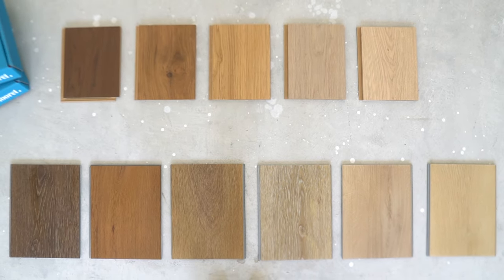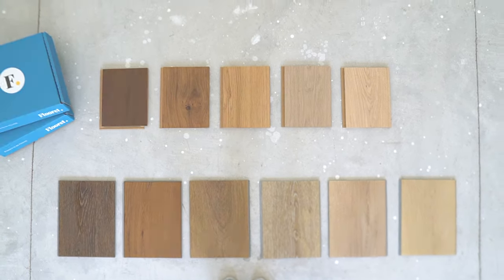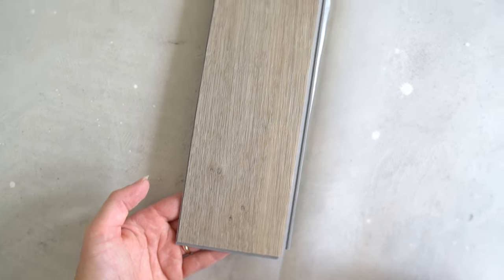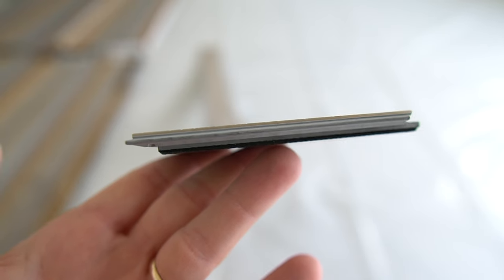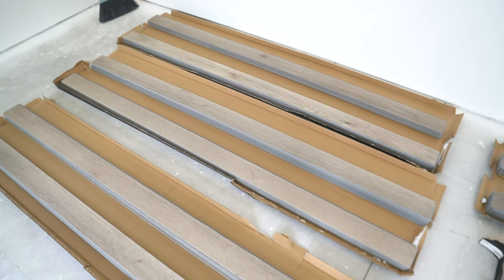Their LVP planks come in 3.5, 6, and 9 inch widths. I decided to go with the narrow craftsman planks in the color Tilden. These planks are about 3.5 inches wide and 72 inches long. They're 7 millimeters thick with a 40 mil wear layer. They're also 100% waterproof and scratch resistant.